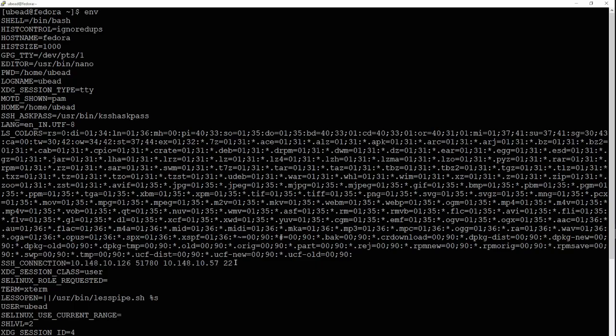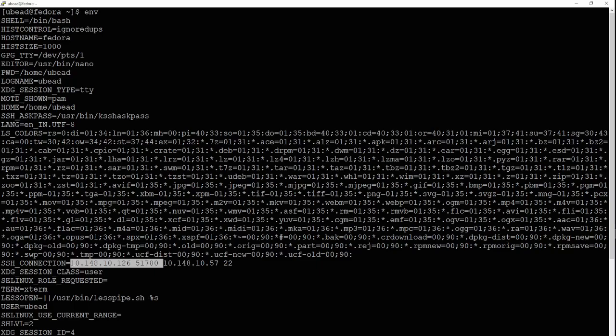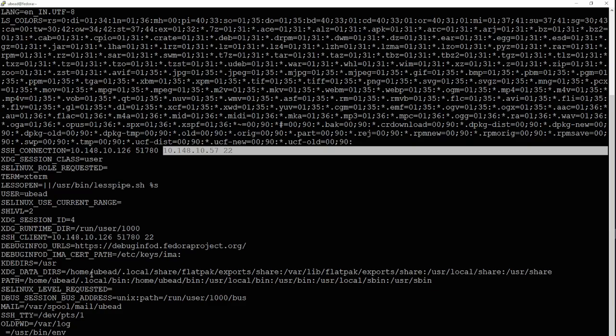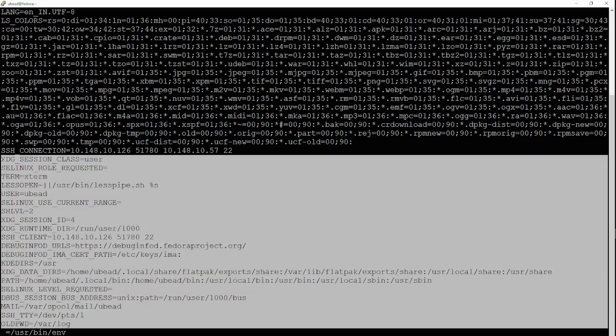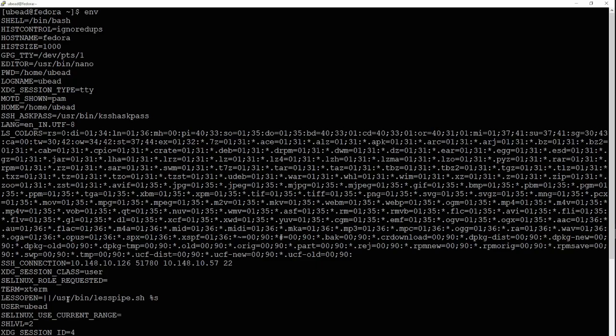This is my target. This is my source. From the Windows machine I have connected. This is my source port, this is my target port. So these are all the variables that you will have in the environment, which are set by the Linux operating system for me. You don't have to remember all this. You just wanted to know what exactly I have in the environment to execute. That is why this will be used.